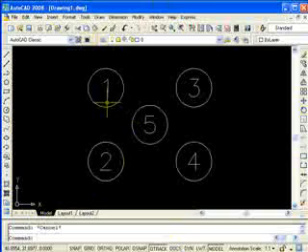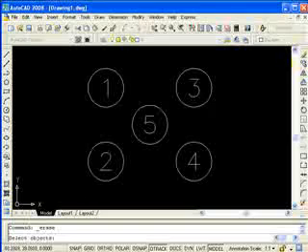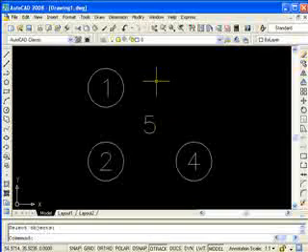Let's talk about some crossing windows and some regular windows when we're selecting objects. Now this goes for any time we select objects, not just when we're erasing, but I'm going to show it to you using the erase command. In the last tutorial when we talked about erasing, we selected our objects just by picking on them. So I'm going to start my erase command, pick my erase button there, and pick a couple of objects. And when I'm finished, I'm going to hit my enter button on my keyboard, or my space bar or my middle mouse button, remember? And when I do that, it's going to erase my objects, right?